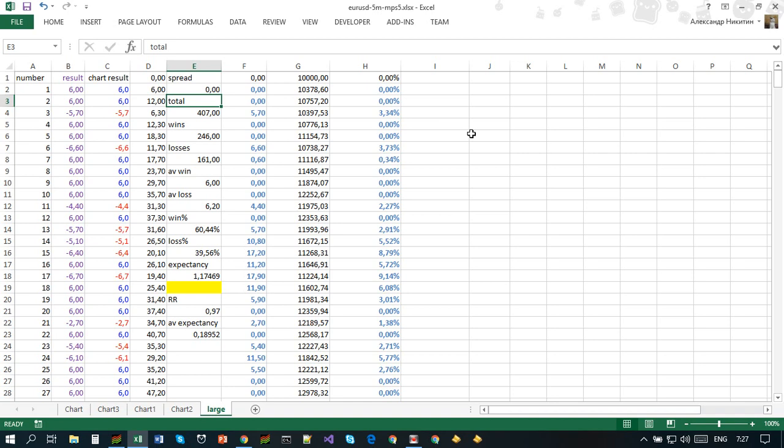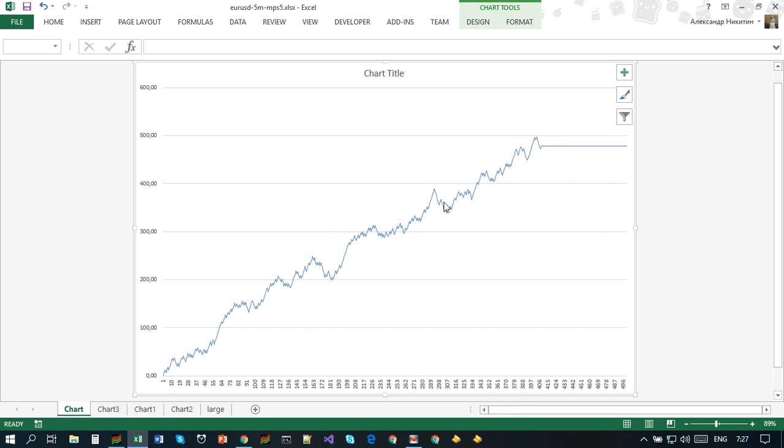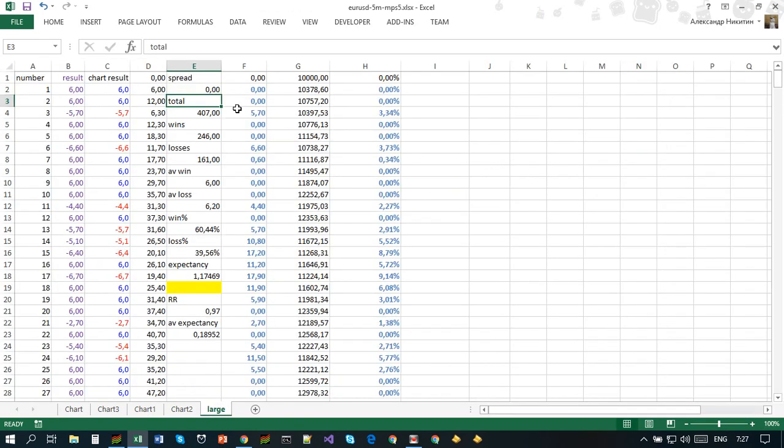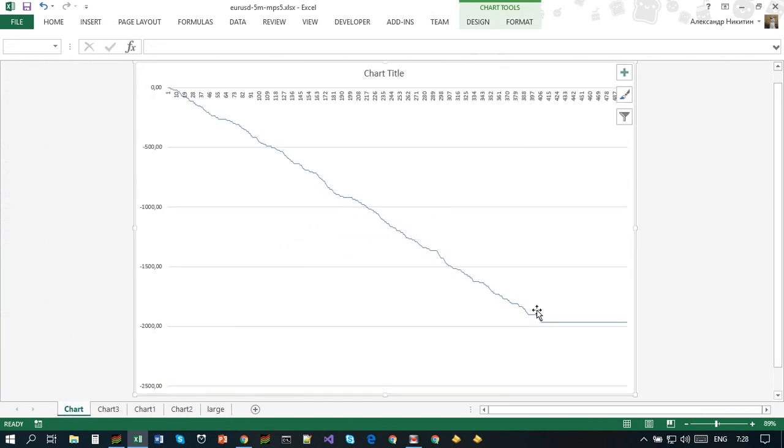I saw many traders do the backtesting, and they say, you know what, look how my strategy works. And when they start trading on the 5-minute time frame, and the spread for the 5-minute time frame, let's say not euro dollar, but if you take something like euro and New Zealand, it will be a 6 pip spread. So what is the result then? The result is absolutely negative, simply because of this fact.